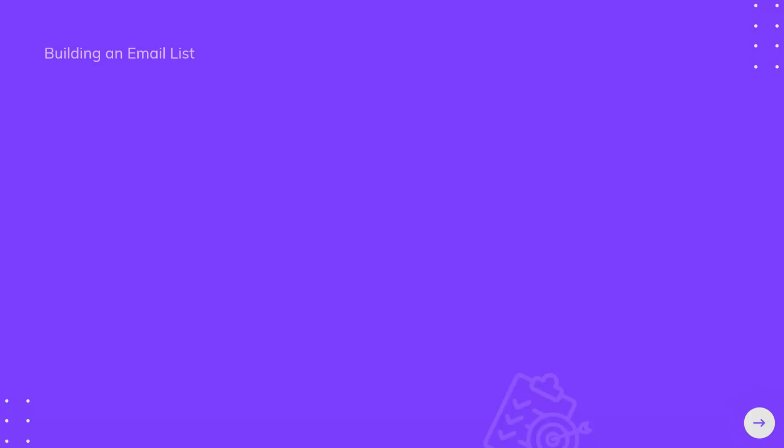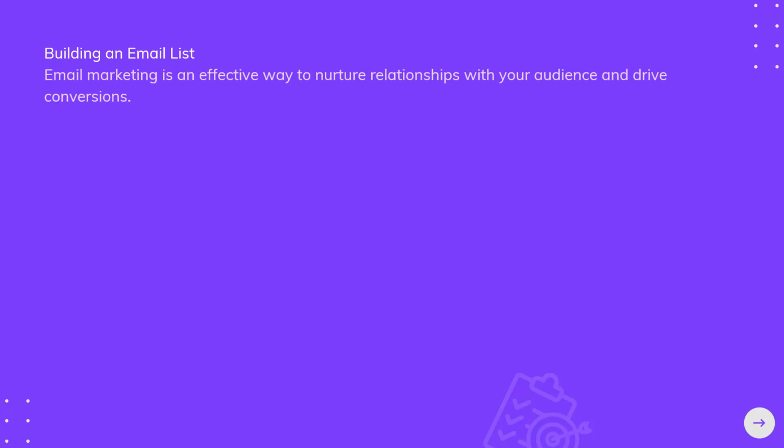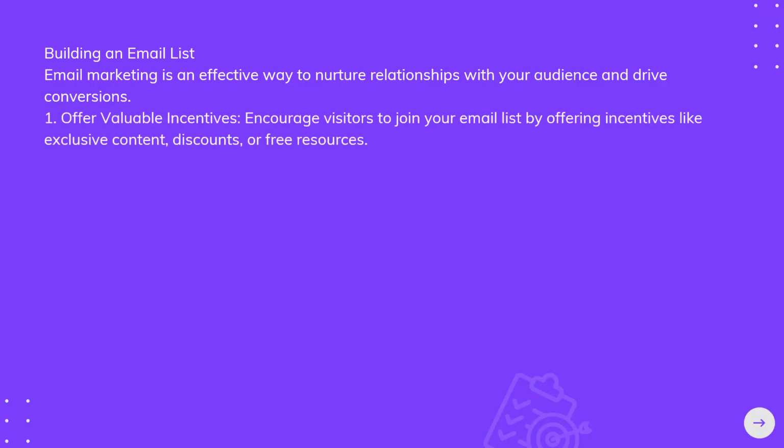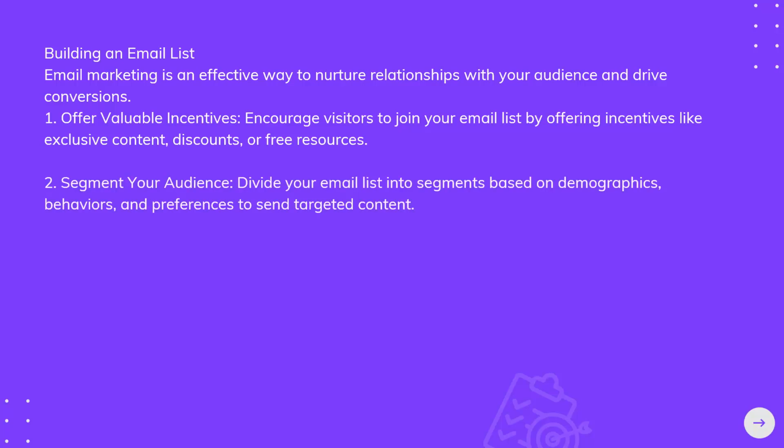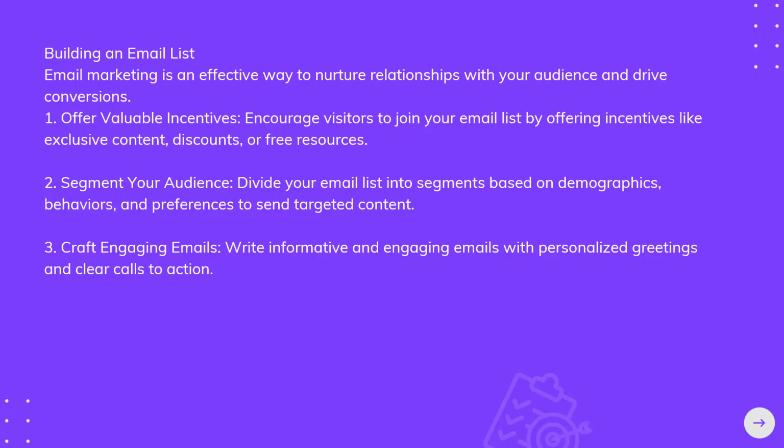Building an email list. Email marketing is an effective way to nurture relationships with your audience and drive conversions. Offer valuable incentives. Encourage visitors to join your email list by offering incentives like exclusive content, discounts, or free resources. Segment your audience. Divide your email list into segments based on demographics, behaviors, and preferences to send targeted content. Craft engaging emails. Write informative and engaging emails with personalized greetings and clear calls to action.